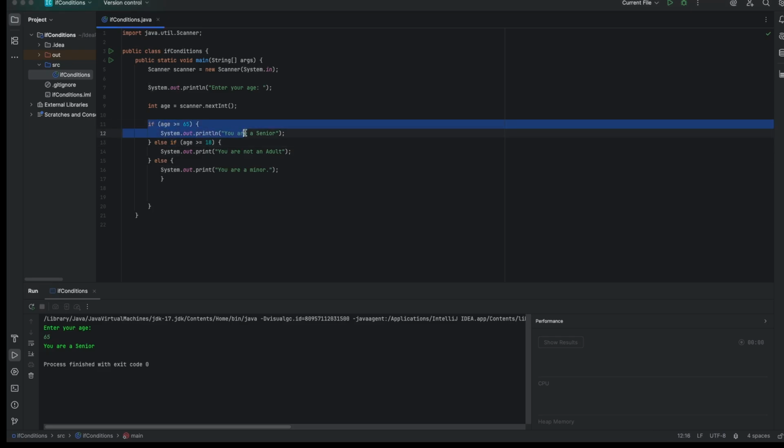We are going to stop after just the first two lines. If not, let's run it so I can show you.